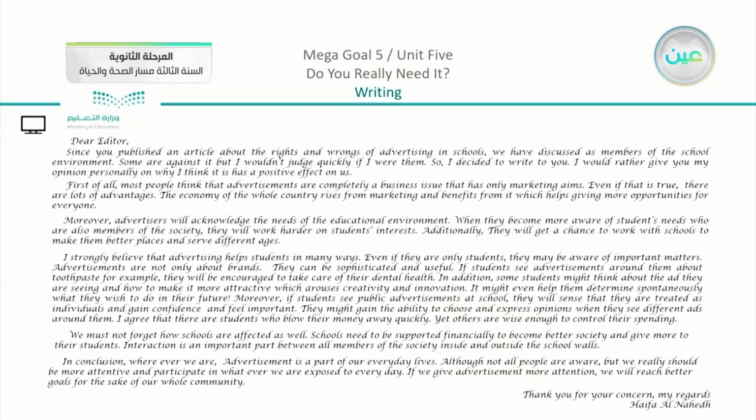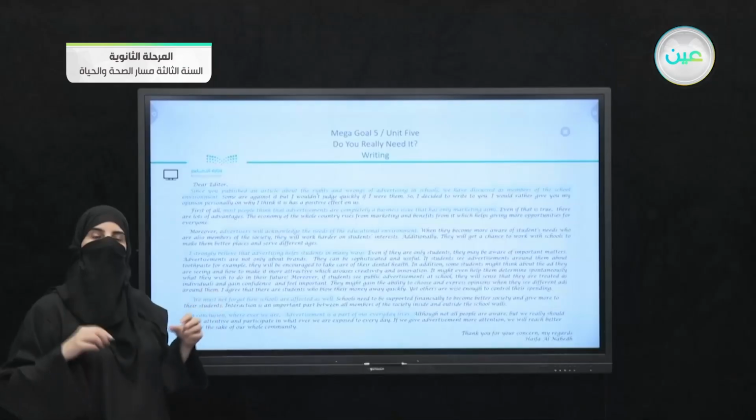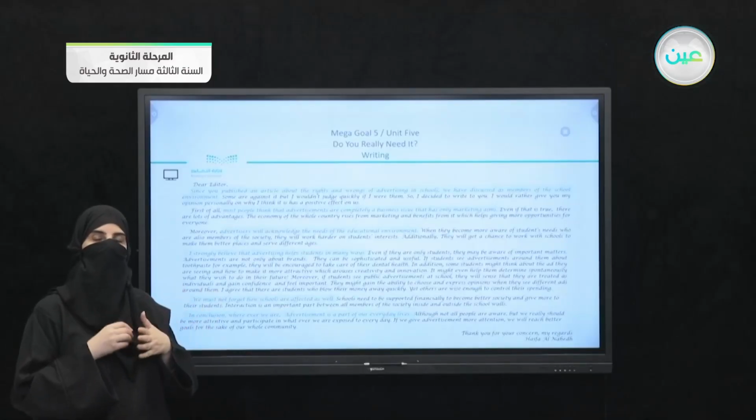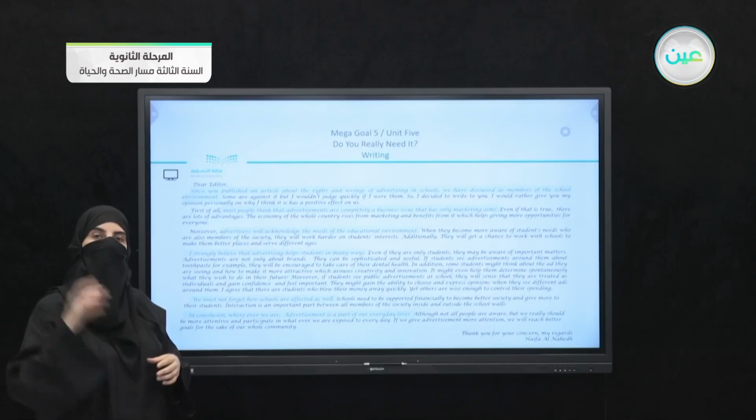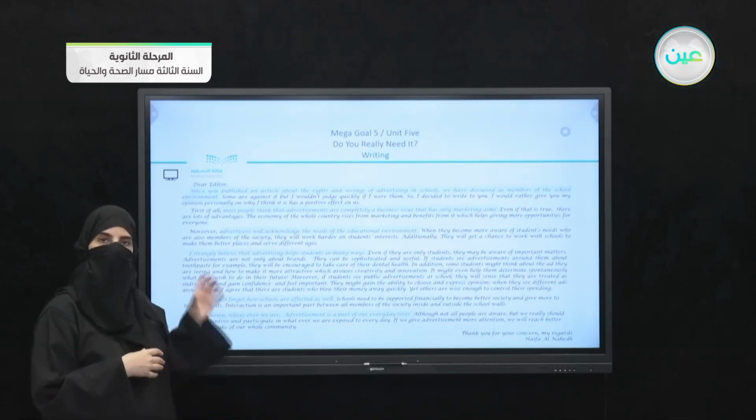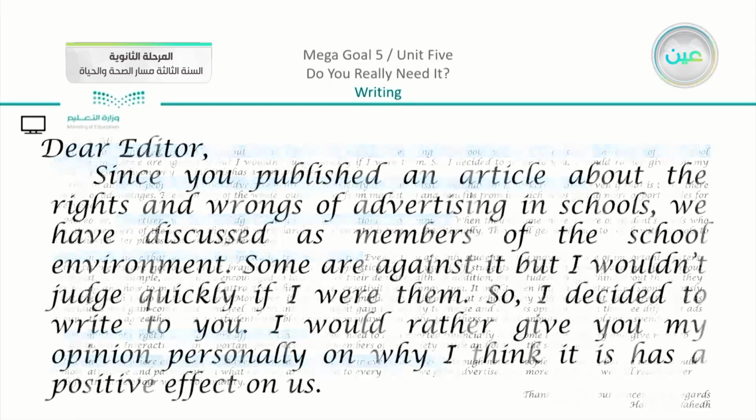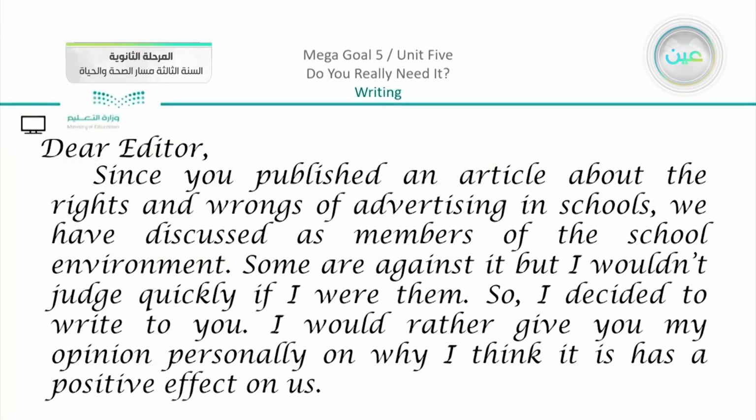We have the complete letter, as you can see, and also here to show you that we have, in the blue highlights, the thesis or the topic sentence for each part. Now we are going to read these parts one by one. I'm going to start from the very beginning. Now this is the very beginning or the start.